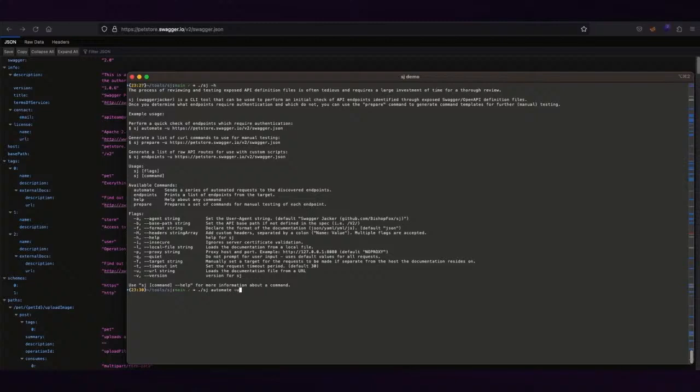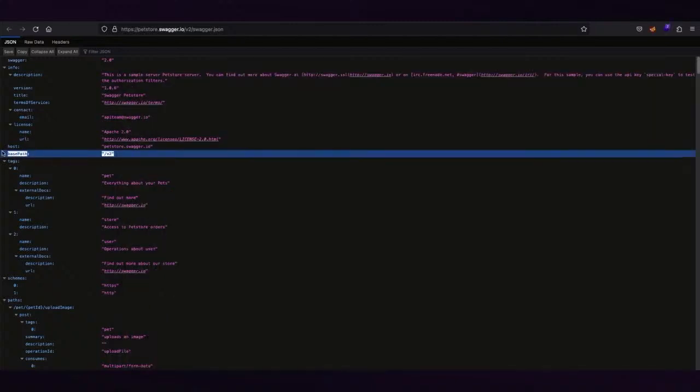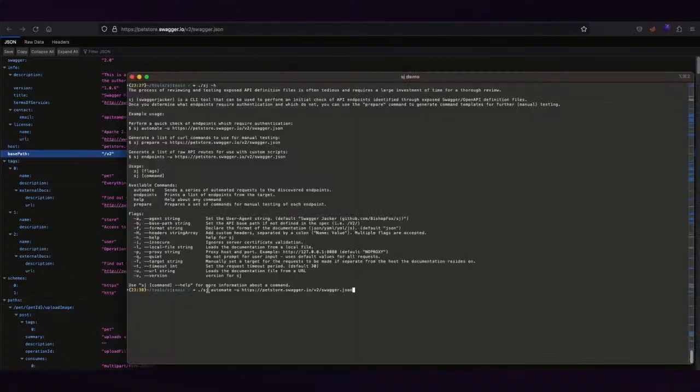We'll provide it the -u flag to provide it a definition file from a URL. Go ahead and paste that definition file in from earlier. And then just some of the other flags that can be provided. So you can give it a base path, which you see over here in the specification file. These are often defined in the base path object, or in the case of the OpenAPI specification, they might be defined in, I believe it's the server object. In this case, it's already defined, but you may need to provide that manually if you run into some errors with a different definition file.